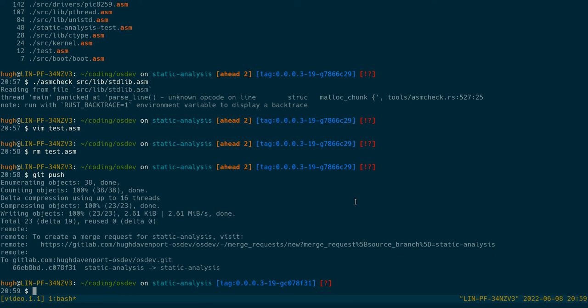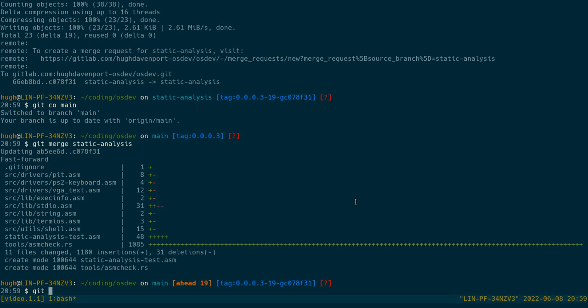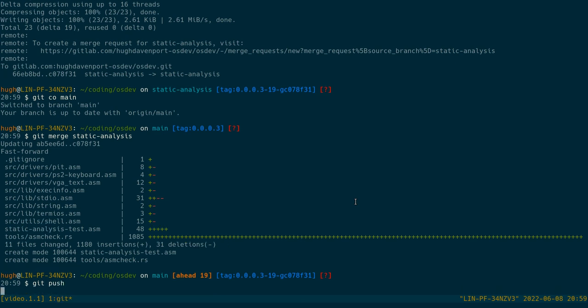So I guess what we could do is check out main, and we can actually merge in that static analysis, and that's just part of that now. So that is that.